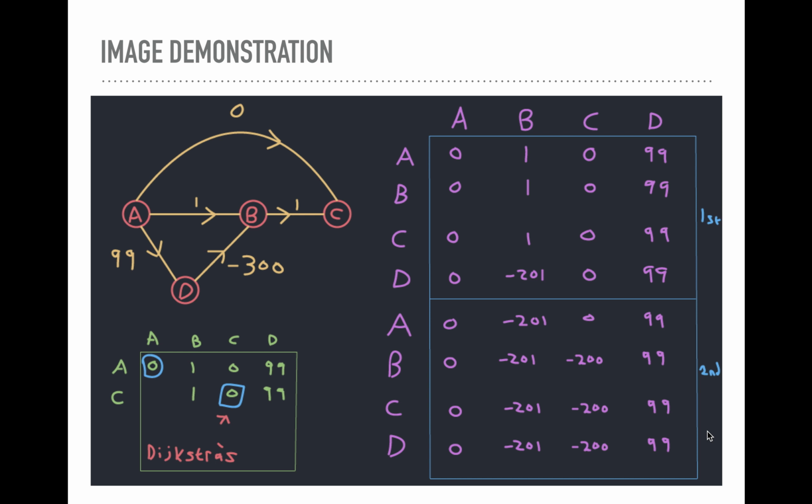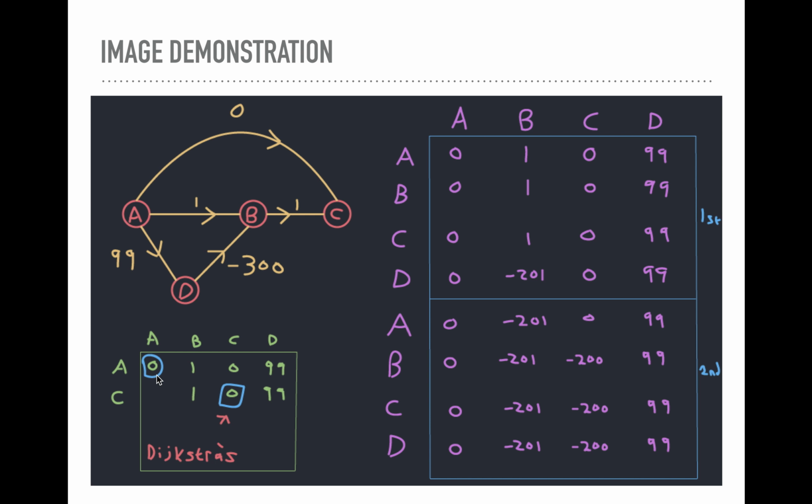The algorithm that we will check in our pseudocode will do the third iteration, but we don't have to do it here. We know it's going to be the same. Let's look at Dijkstra's real quick and see what would have happened. This is why we can't have negative weight edges and analyze that graph using Dijkstra's.